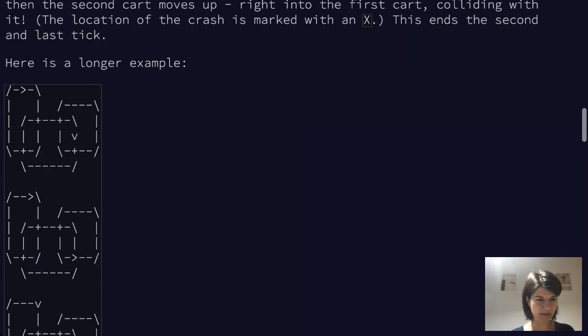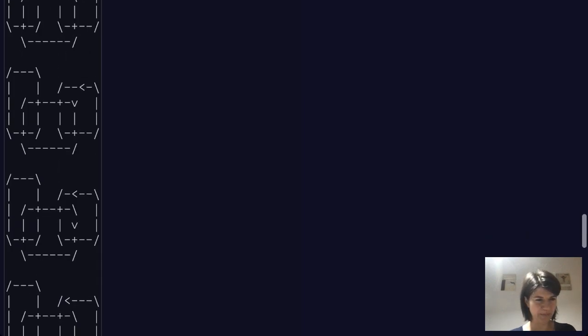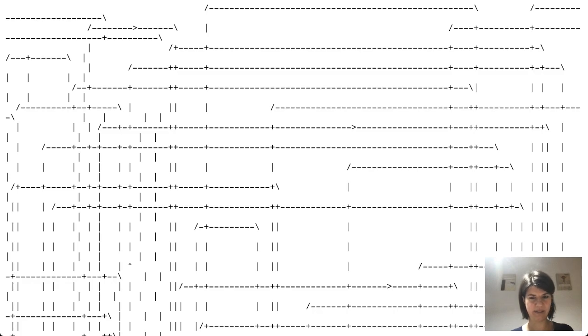Okay, so we got this puzzle input, and then this one moves. Oh, when it puts them on the intersection, it's already pointing where it's going. So if this one is pointing down, and then I thought it's pointing left. Why is it going this way? Oh, because left when you're upside down is right. Never mind. Don't ever let me drive, or we'll not get where we need to go. And it's doing those until it has. Okay, let's get started.